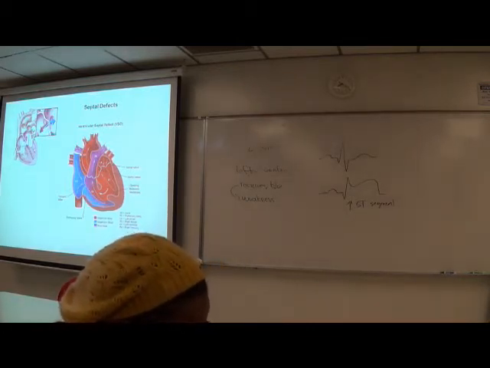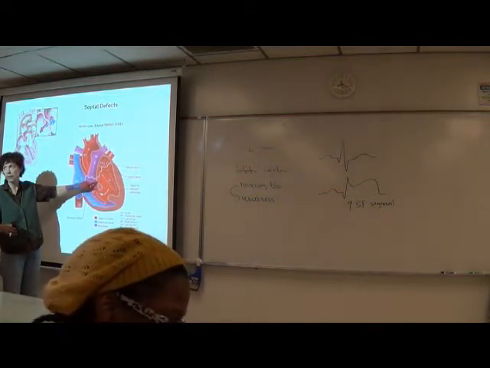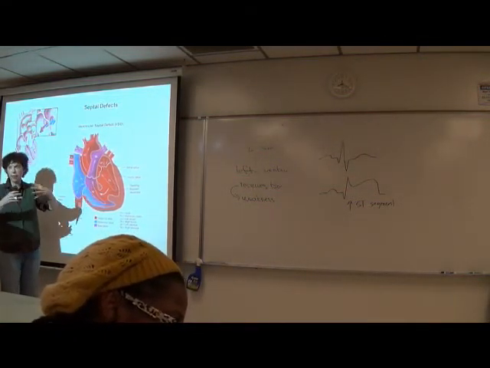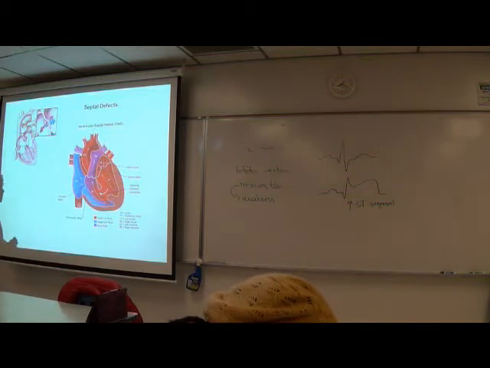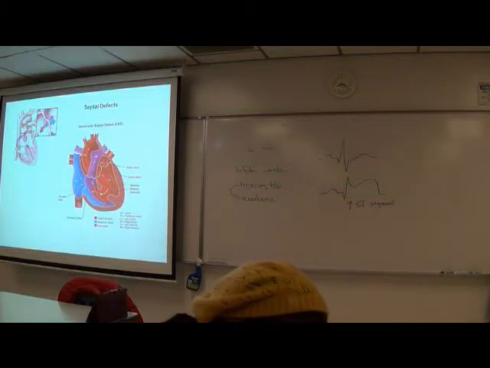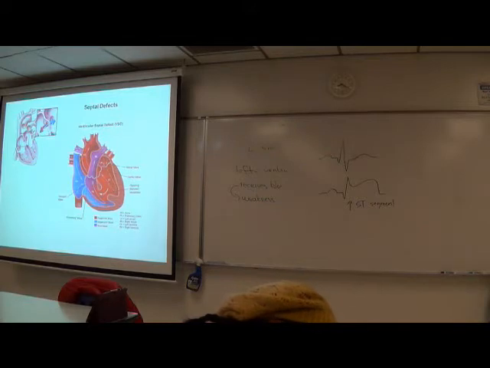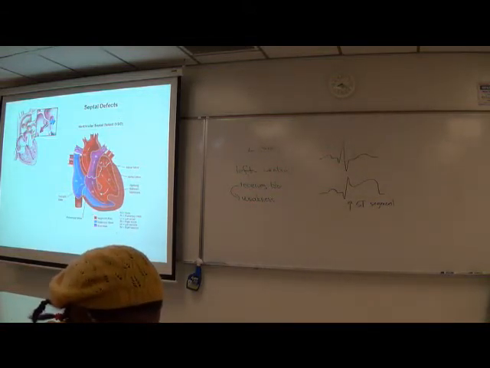Now, that can occur separately. It can occur in the muscular septum or in the membranous septum up here, because the endocardial cushions, when they form those walls of the chambers, didn't completely meet. And so the babies are viable, all right? They're not going to die immediately after birth, but they're not going to have adequate oxygen, and so they'll have this cyanotic color. If not at birth, when they start to move around and walk, they may get tired and not do as much, depending on the size of the opening and the amount of mixing of blood.